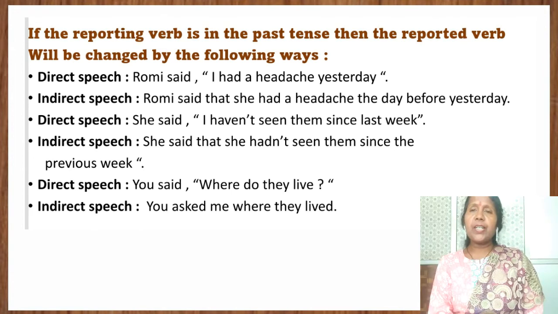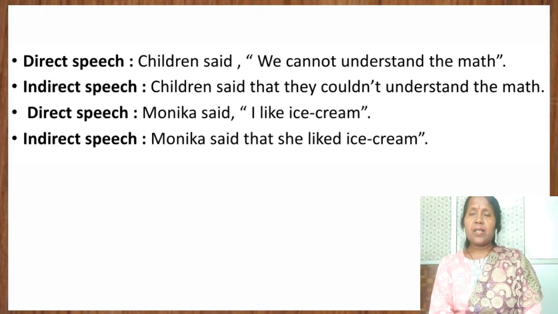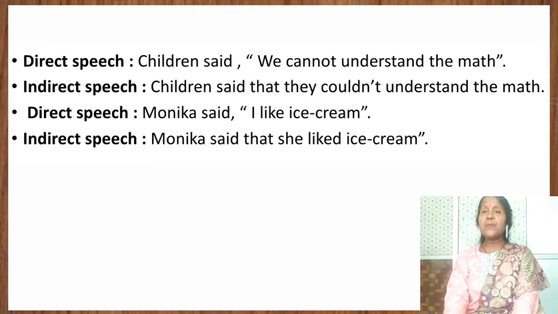Direct speech: You said, where do they live? Indirect speech: You asked me where they lived. Direct speech: Children said, we cannot understand the math. Indirect speech: Children said that they could not understand the math. Direct speech: Monica said, I like ice cream. Indirect speech: Monica said that she liked ice cream.